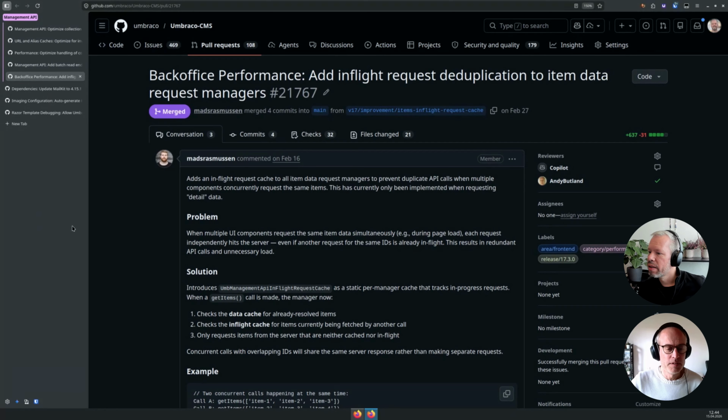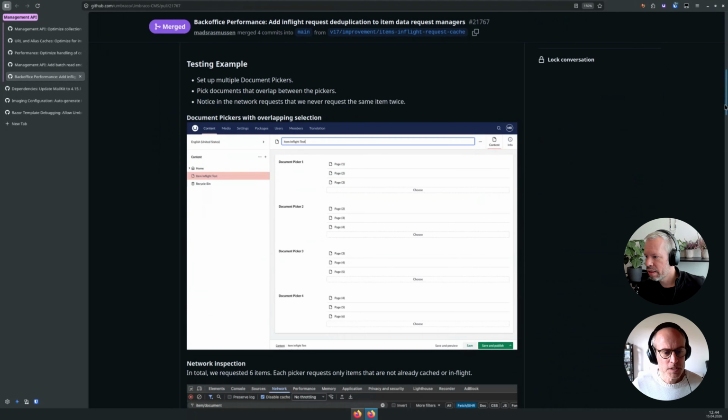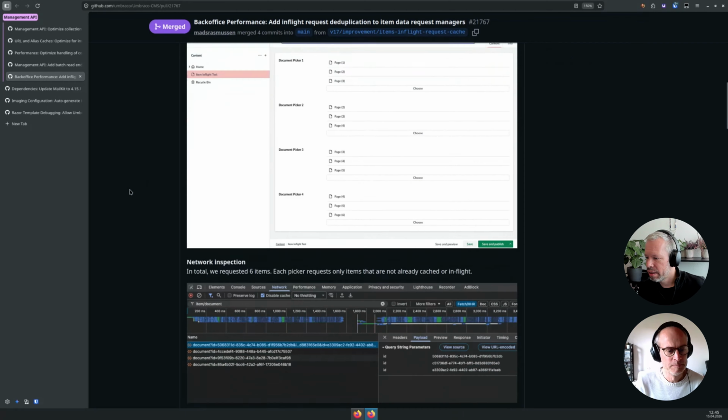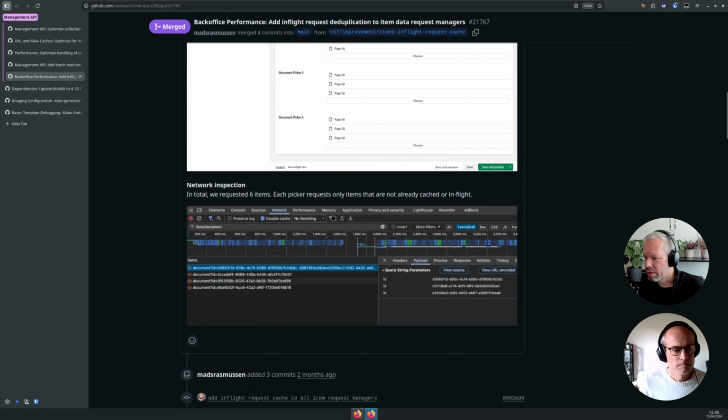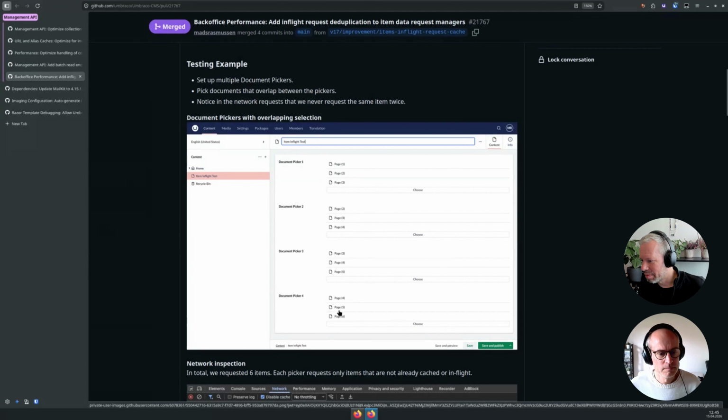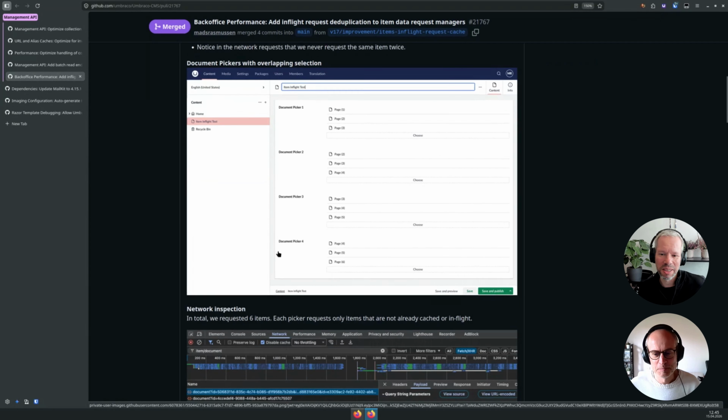And this is a similar thing, really. This is again just being a bit smarter. If you scroll down a little bit, there's a good screenshot on here. So here there are some pickers, and a lot of them have picked the same thing. And in that case, what previously would happen is we would request them all individually. So if we'd already got 1, 2, 3, and then we need to get number 2 again, we would go and get it again. But now it's smart enough to realize I've already got that, I don't need to go and get it. And again, just reducing the network traffic from the back office. Yeah, that's the idea. So that we now only get 6 items instead of 12 items. Yeah, exactly. That's very good.